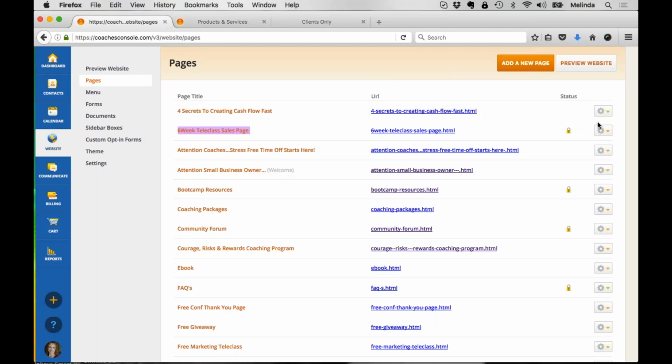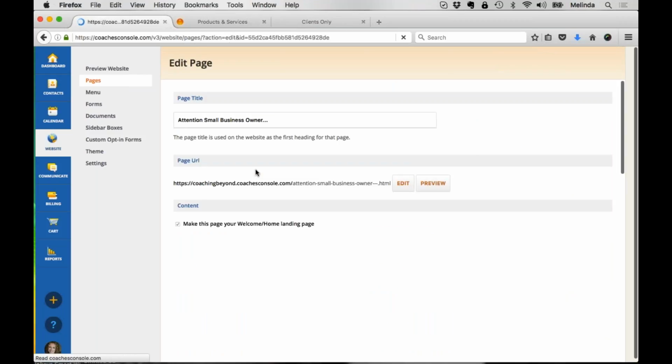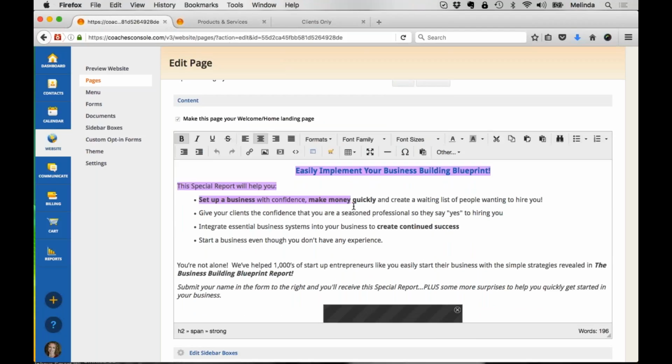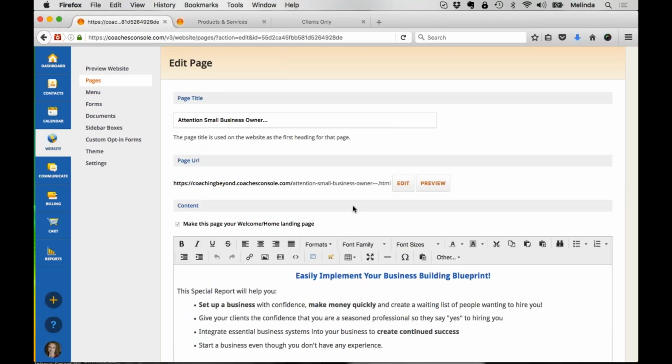Perfect. So to follow up with Wendy, talking about what to do with that home page, Wendy says, I would take the HTML link to the opt-in page and put it into Bitly to make the link shorter and customized. That's exactly right. Let's say this is the specific opt-in page that we're going to create for this target in our business, a standalone page, and we're going to include the opt-in form right on this page.